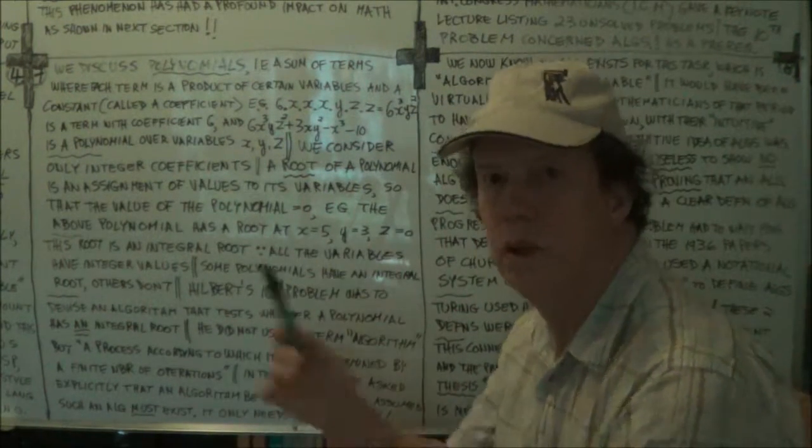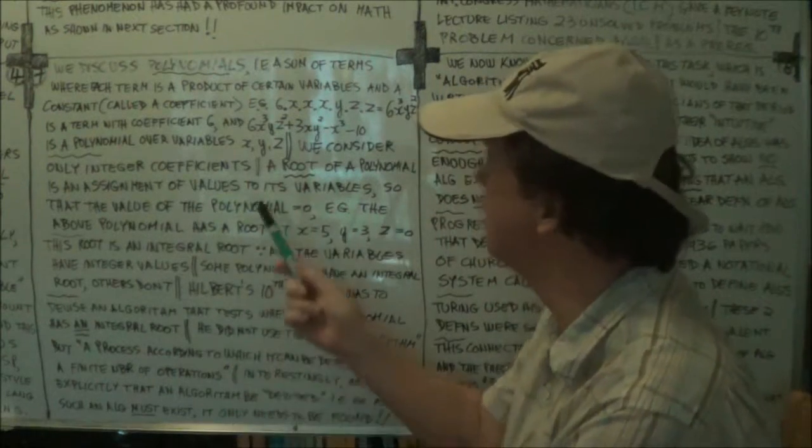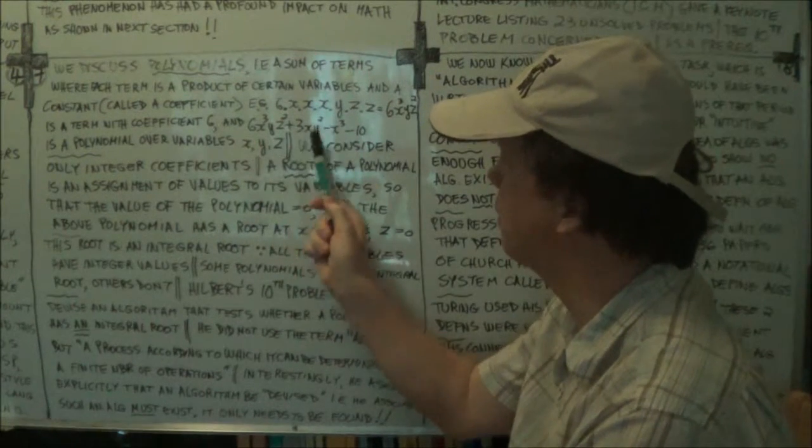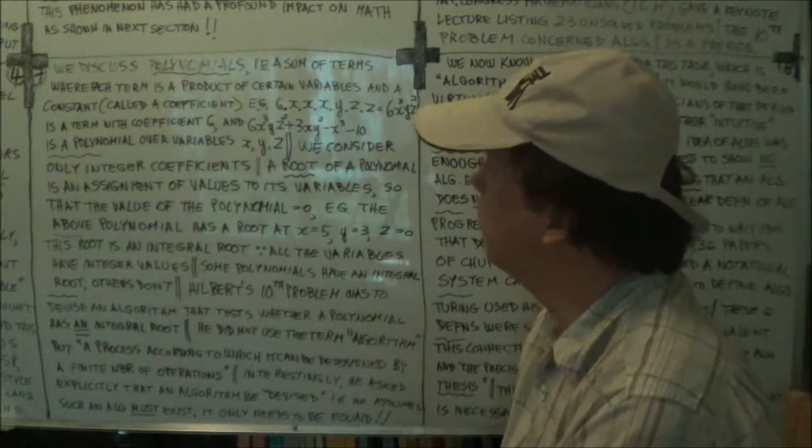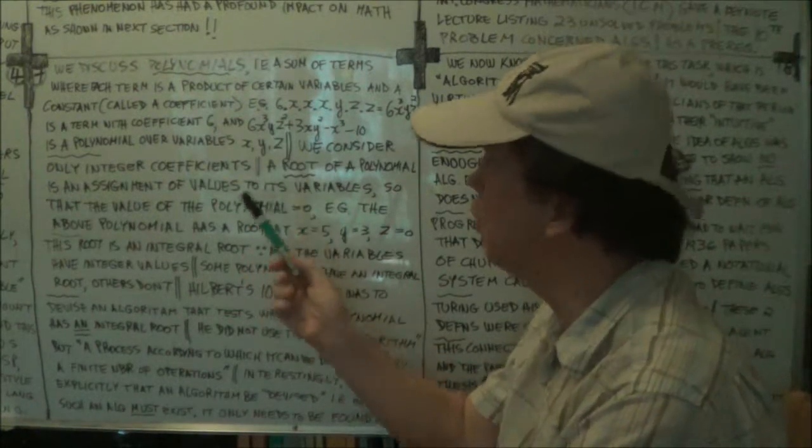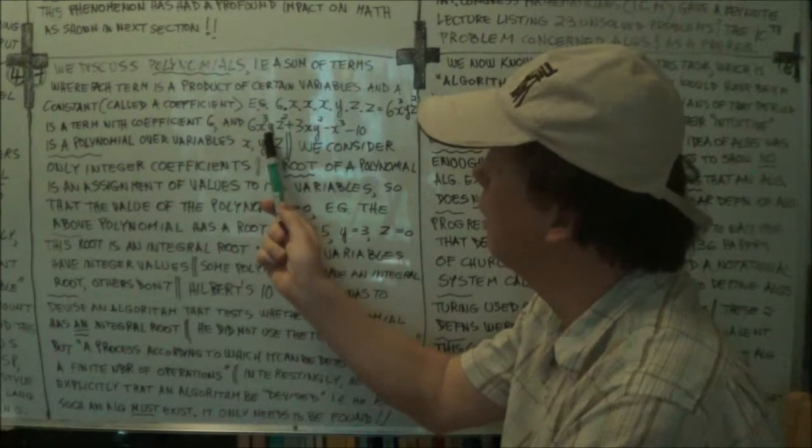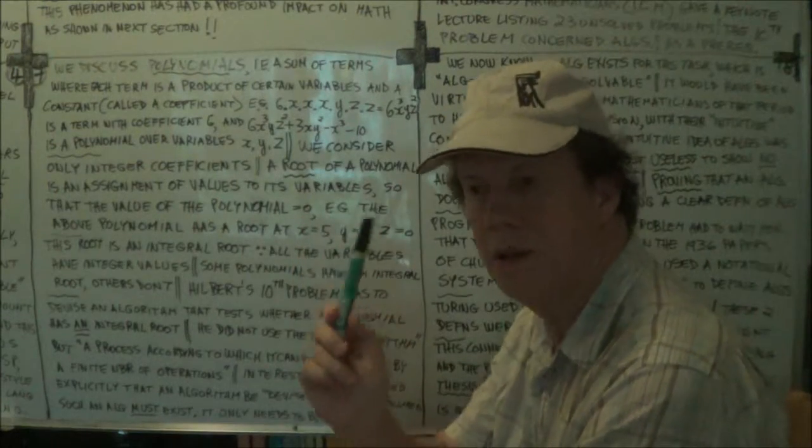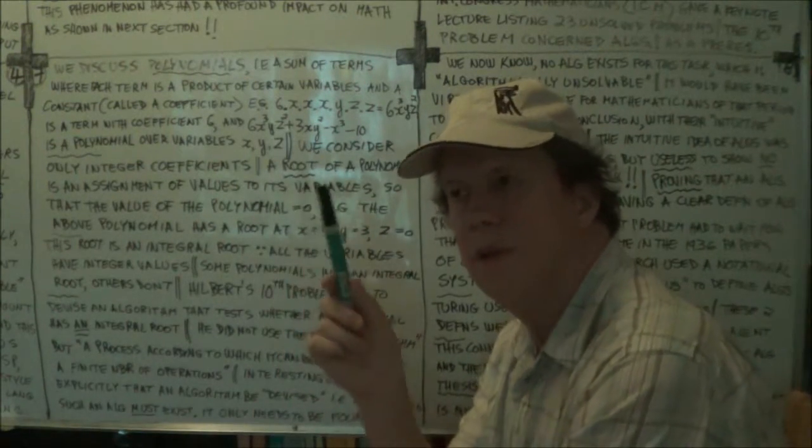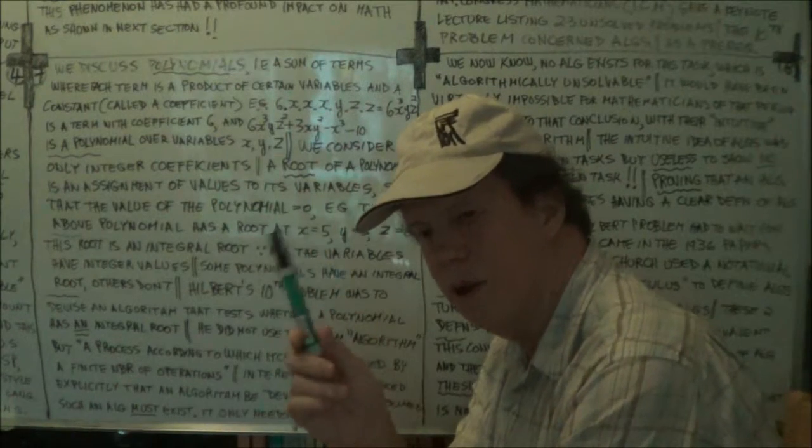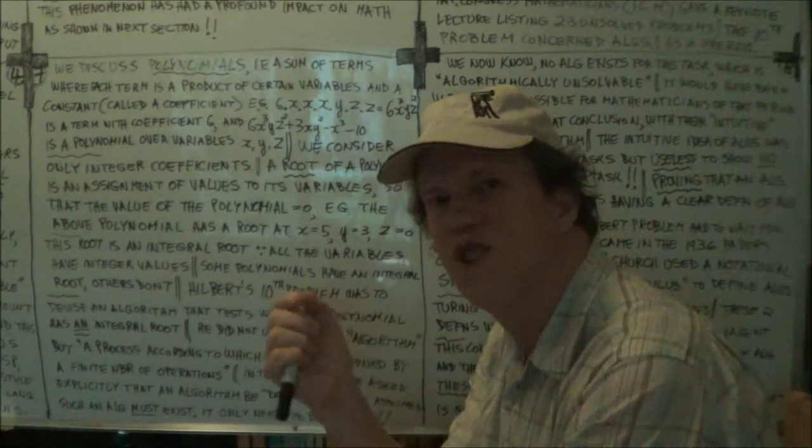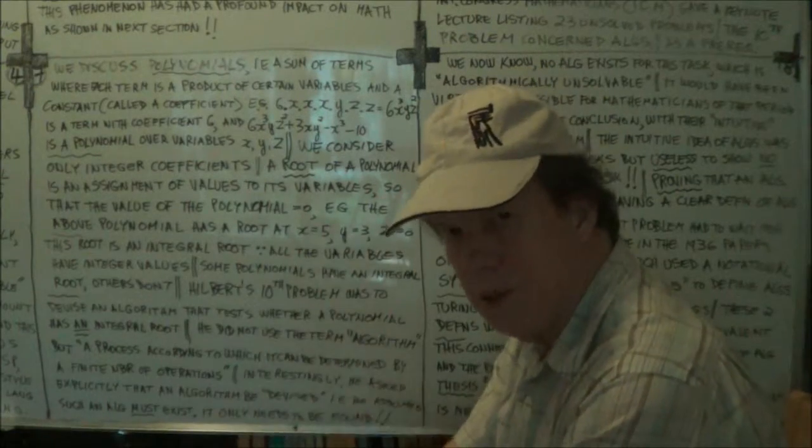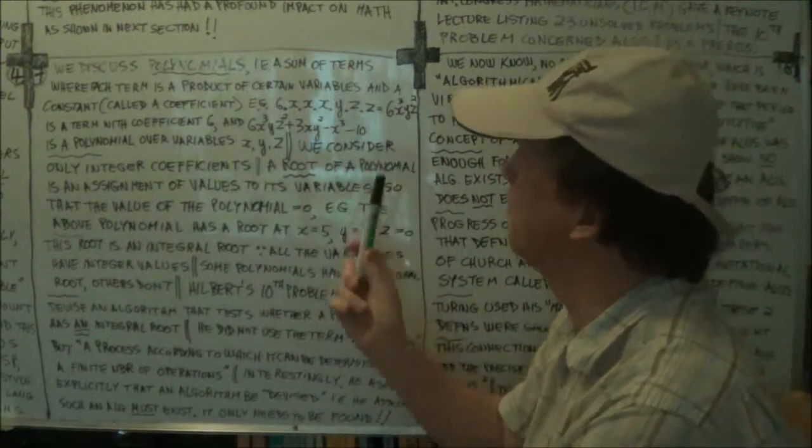So what's a polynomial? So poly, you know, many, nominal terms, so many terms. Now, here's an example of a polynomial. So here's one term. Here's another one, another one, another one. And a polynomial is just a sum of terms. And once a term, a term is usually a product of variables. You know, X, Y, and Z are variables. X, Y, Z, and Z are a product of variables to various powers. And usually on the left of each term is some coefficient, some constant. In this case, they're integer constants, but you could have other kinds of constants. Real numbers, complex numbers, whatever. They're all polynomials.